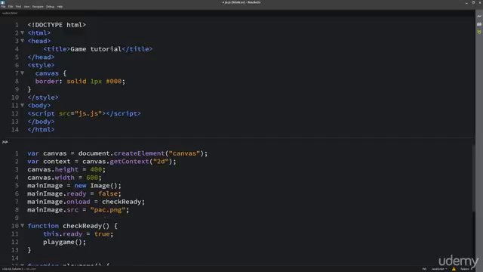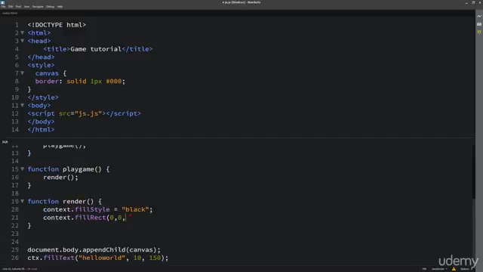And with width and height, we can actually use canvas width and canvas height, because we do want to fill up the entire canvas. And of course, if you didn't want to fill the entire canvas, you would adjust this accordingly.